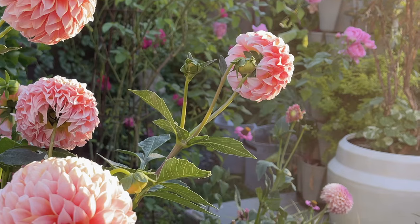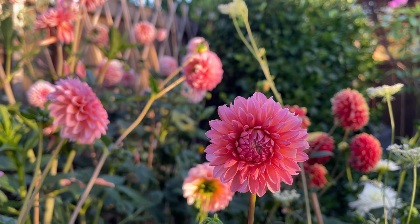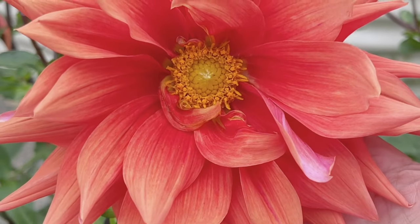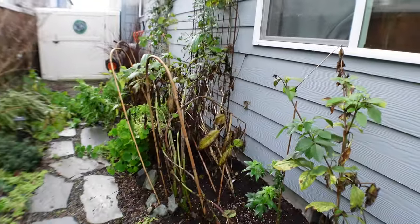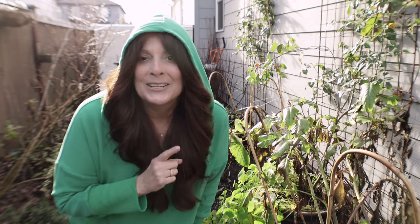This past season I grew a whole lot of new dahlias. I wanted to experiment with new types — a more pom-pom style — and I even bought some at a local nursery that were stunning. But they need to be moved to a more permanent place, which will happen for the next two years. It is January; I am super late taking care of it, but I thought I'd bring you along.